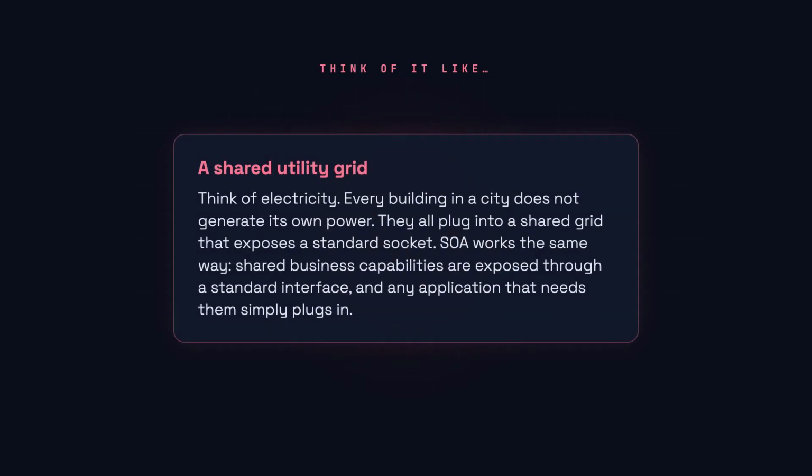Here is a concrete way to think about it. Before shared electrical grids, every factory ran its own generator. Expensive, inconsistent, and hard to maintain. The grid standardized the interface, and everyone benefited from the same reliable supply. SOA applies that same idea to software. Instead of every application re-implementing common business logic, you expose that logic once as a service with a well-defined plug, a contract that anyone can connect to.